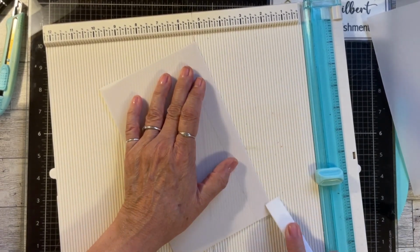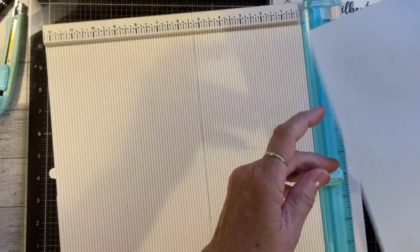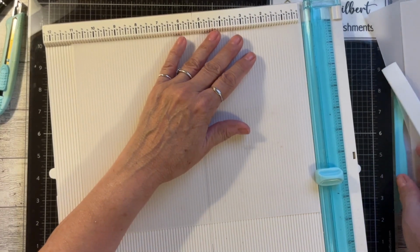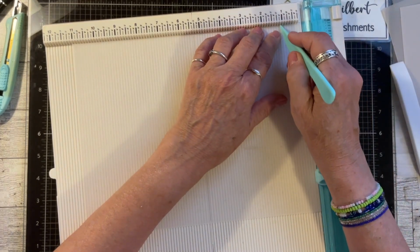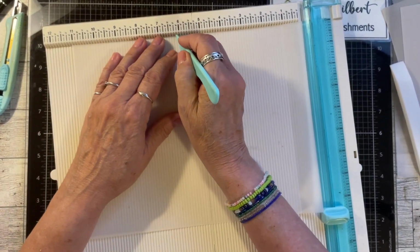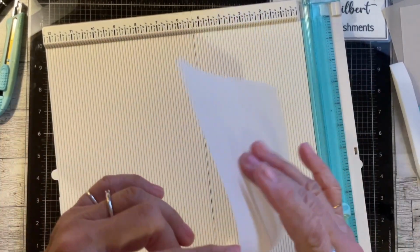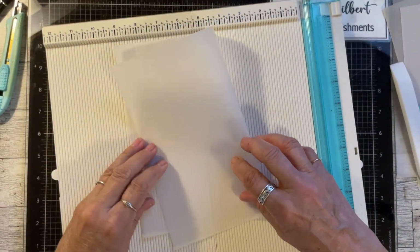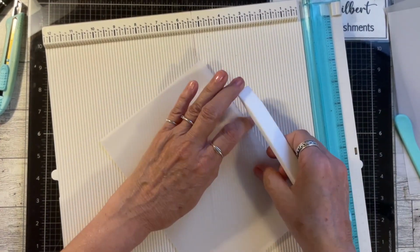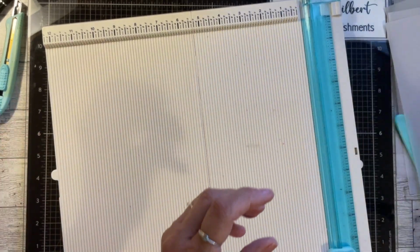Because it needs to have, well, it'll work. So I'm just saying, maybe we'll do an inch and then that's close enough, right? So I'm going to say an inch. Learn from me, learn by my mistakes. An inch and 6 1/8. See how that works. Yep, that's going to be perfect. An inch and 6 1/8. These may be a little off from each other, but that's okay. But if you want yours all to be perfect, then you want to do them an inch and 6 1/8.